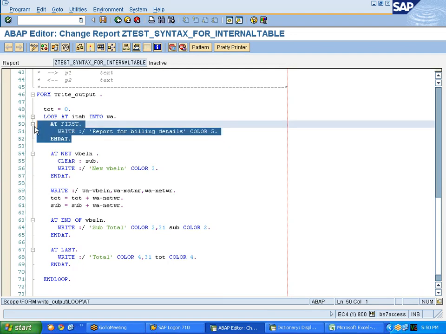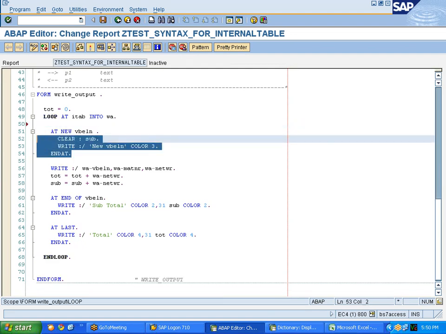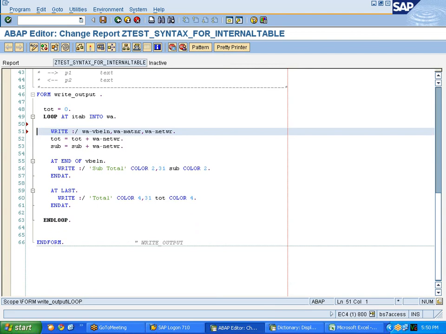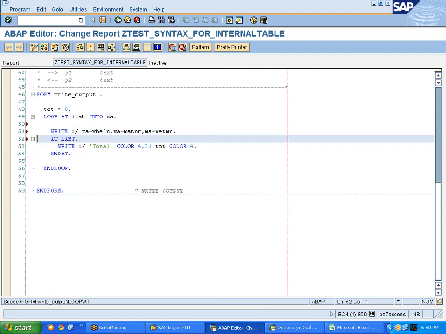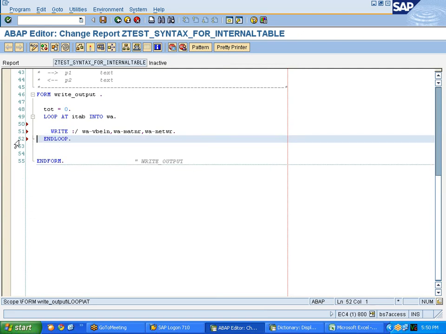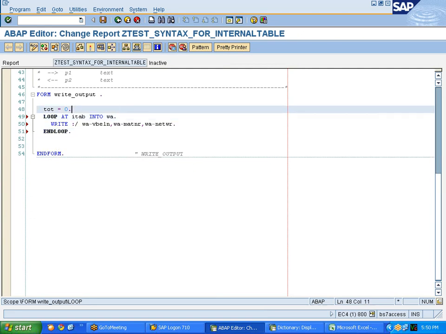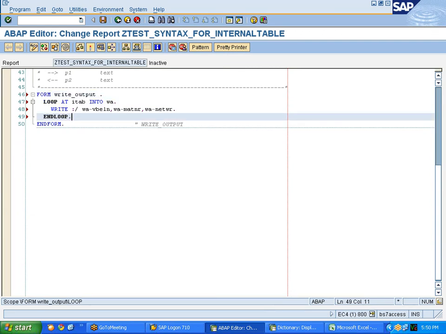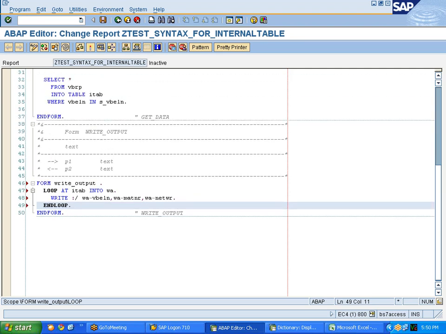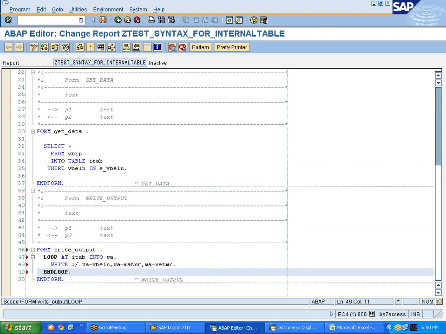I don't want to use these control breaks, so I am removing these control breaks. Now I want to make the total. There is one more way of making a total. So now let us see what that one more way is.